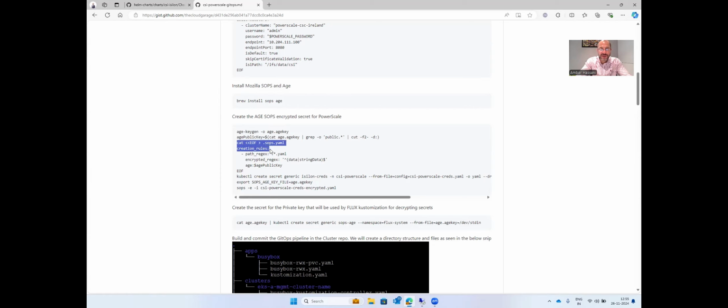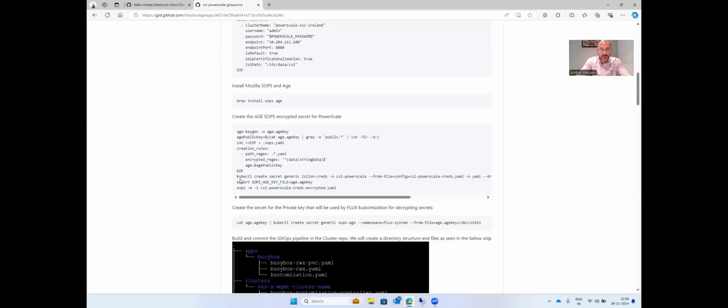I think if you have worked with SOPS, you would know what this means, but specifically it targets the YAML files that we need to encrypt, and inside that YAML, the stringData that can be observed, and then the public key value. So here we are referencing the public key as a variable, and then passing that variable in that file.